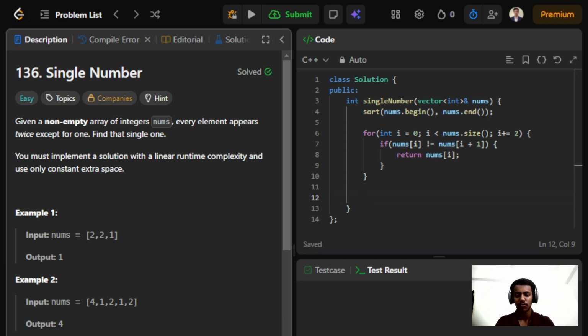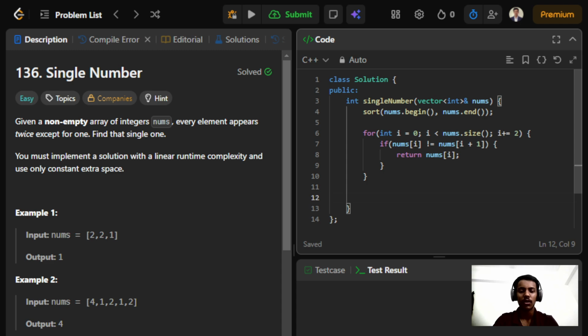Also we cannot do the map thing because we have to use constant extra space. So my space complexity has to be O of 1. O of n is linear space complexity. I have to use constant space complexity, that is O of 1.